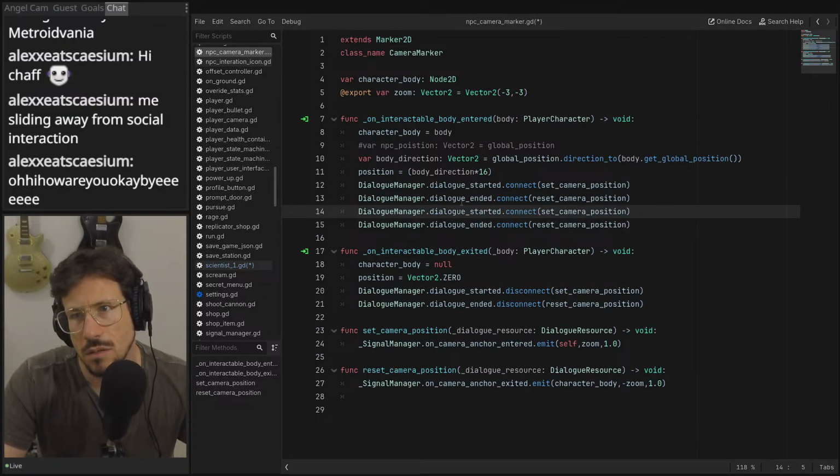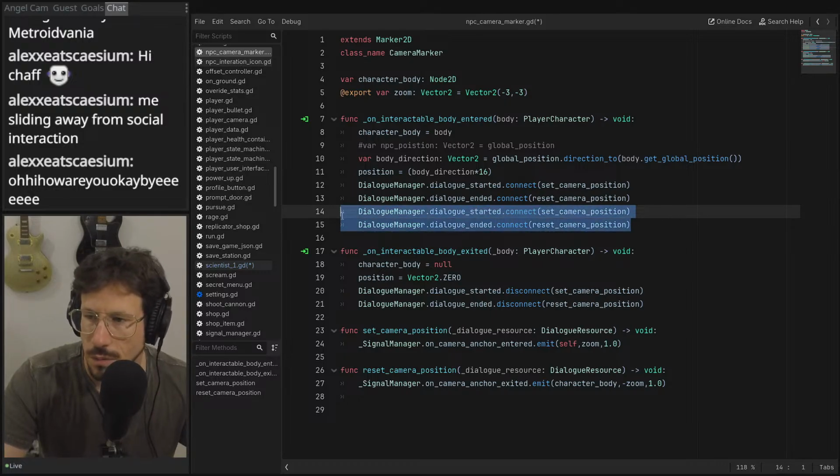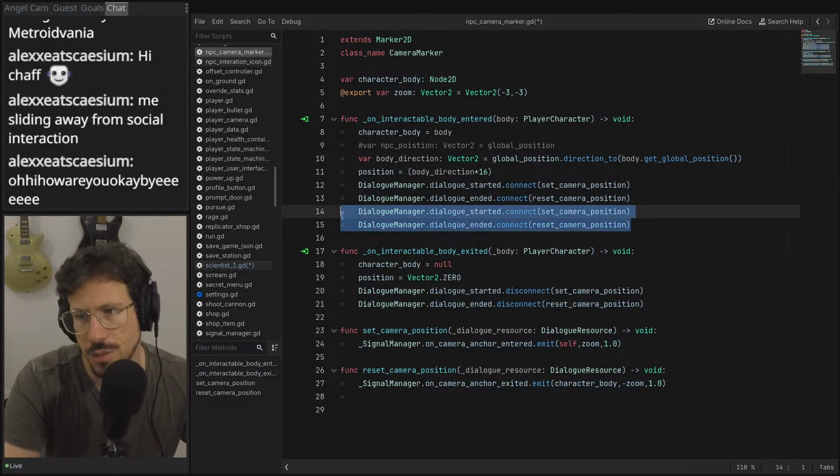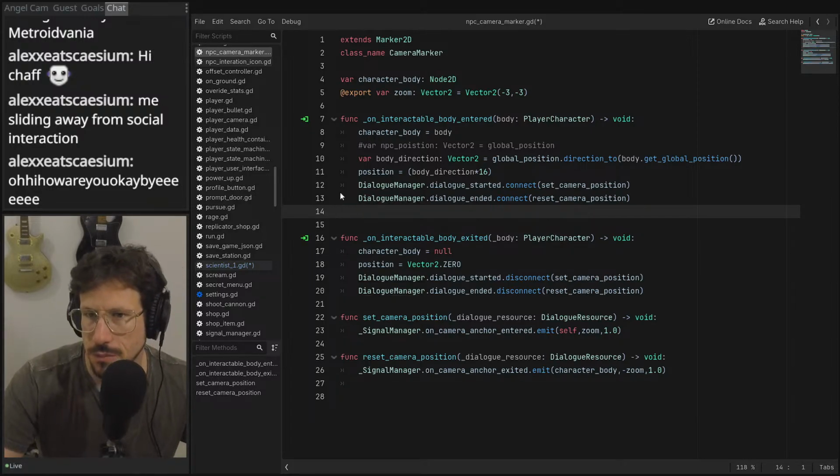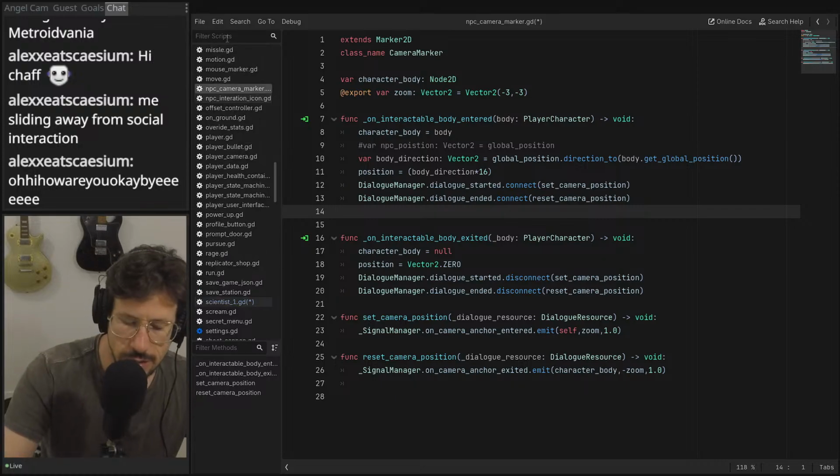Honestly, can we just do this globally? Could we just connect this dialogue manager started and ended in the player script and have it whenever there's dialogue? I'm assuming these reliably start and end.